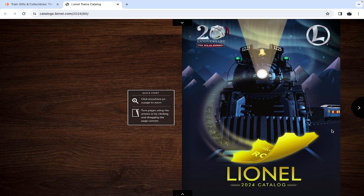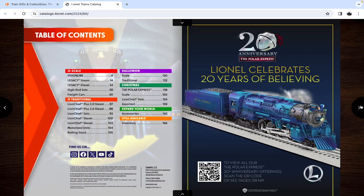So being able to see something that I dearly enjoy and grew up with finally celebrating 20 years, and having this catalog cover as the fabled scene of the Polar Express in the movie, coming out of the tunnel, and you're following the swooping ticket coming down, and it hits the pilot, well, in this case the extremely exaggerated extended pilot, is just something very nice. If Lionel ever produces this as a standalone poster for dealers, and my local dealer is able to get one, I'm definitely going to try to keep it, or at least get my hands on it, because it's just an outstanding catalog cover. But enough of this ranting, let's get into the actual information.